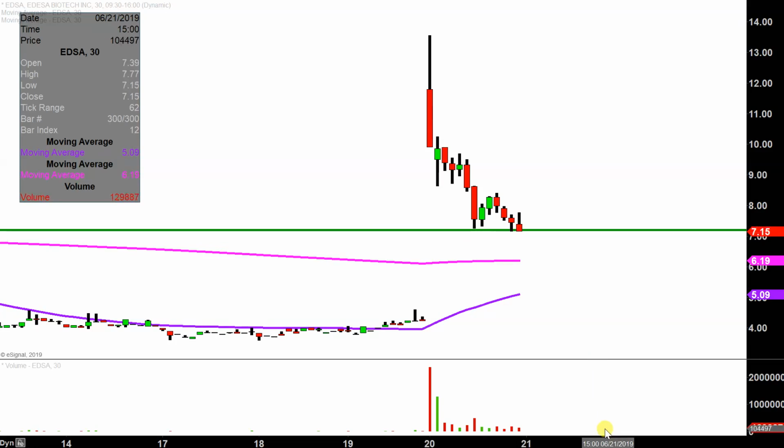Now, I don't want to come across like this is some sort of great discovery on my part. I bring that up because when a lot of eyeballs are watching and wondering the same thing, which they are, if you know what you're looking for in charts, there are a lot of other people out there watching this exact level. So when you have a lot of people watching and wondering the same thing, call it a self-fulfilling prophecy, call it whatever you want, it can produce some pretty interesting price dynamics. And 7.20, 7.15, right around that area is going to be that level that a lot of people are indeed watching. So we'll see if it does hold up as support.